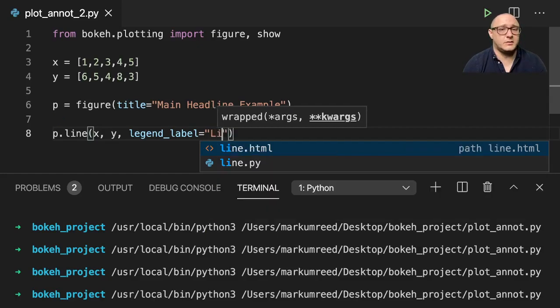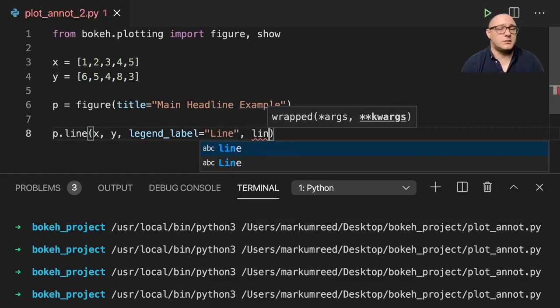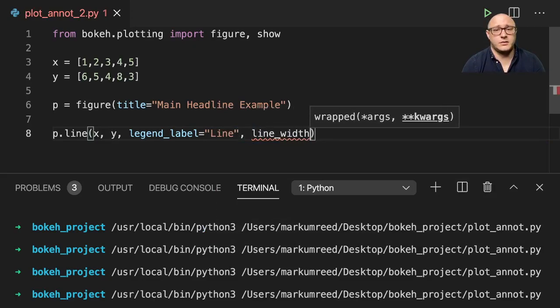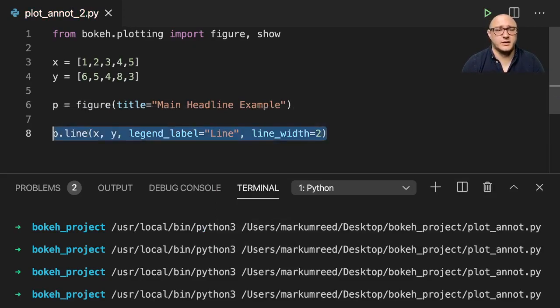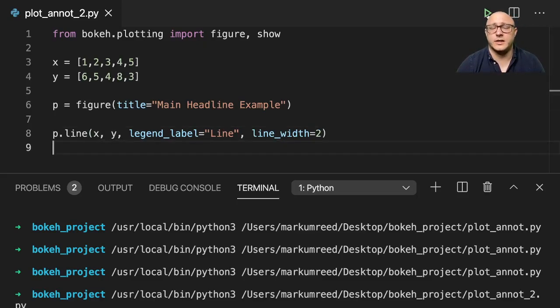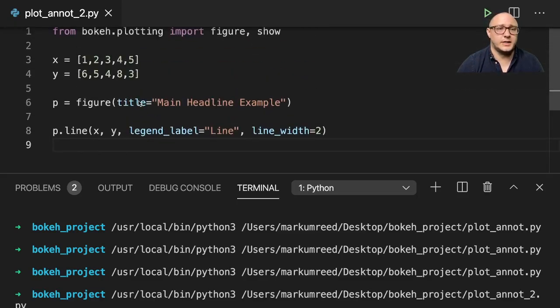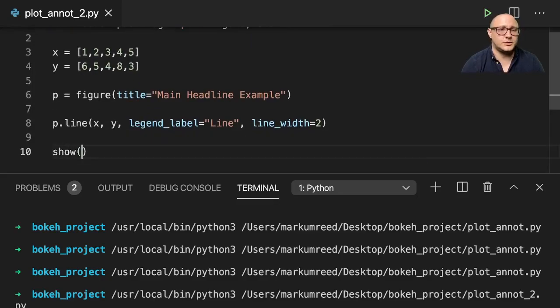This one's just going to be line. Line width, and here's going to be 2. I should probably just copy this down and keep this as a quick edit. All right, and so first off, let's go on and run this so that we can get an idea of what it looks like. Oh, whoops, and I need p.show. Show p.